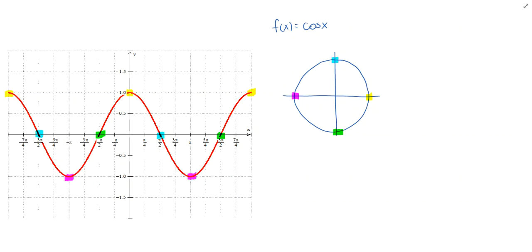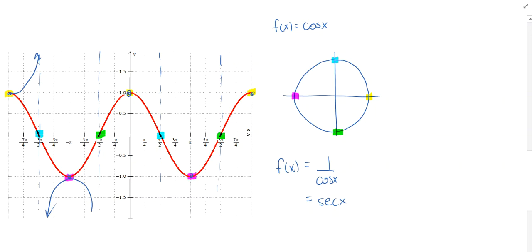Again, same idea for the reciprocal graph. So if I was to do 1 over cos of x, that is the same thing as secant of x. All my zeros become my asymptotes again. So I will have asymptotes through all of these values here. And if I was to look at the invariant points, the shared points, the ones and the negative ones, we'll see we have all these points here, and again, trapped between your asymptotes, so you will have this general shape, like so.